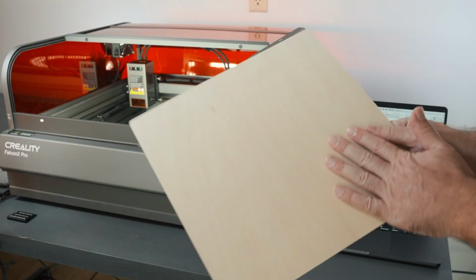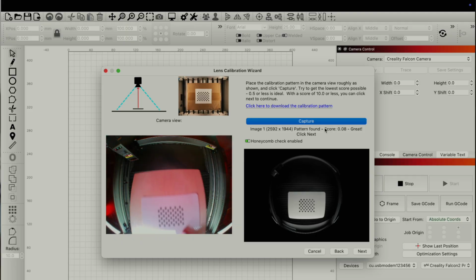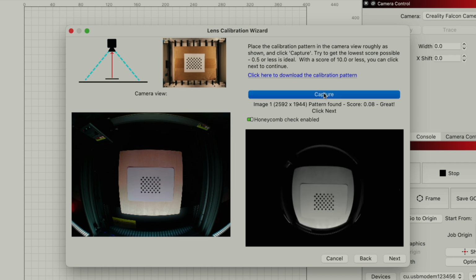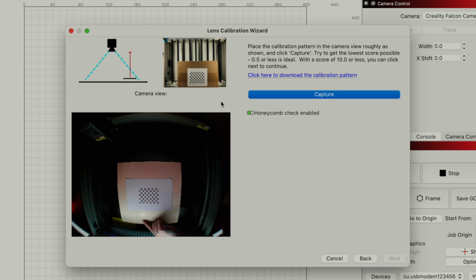I totally forgot they said to use this piece here for the calibration also, so let's go ahead and do that. All we need to do is recapture the image, so we'll click capture again. Okay, I think we're just a little bit lower maybe, let's try. That should be good, I guess. If the score is good, then you can click next. Now it shows us here that we need to move it down. I'm not sure exactly how much they want us to move it, so I'm just going to move it here a little bit. I don't think we're supposed to be going off the scale too much, but to the bottom of the camera there.